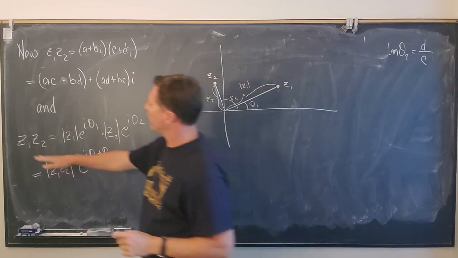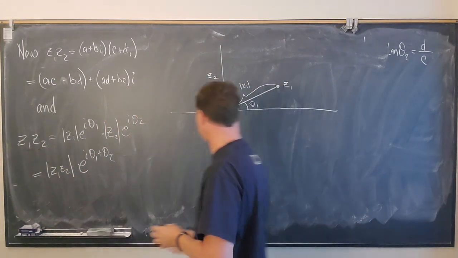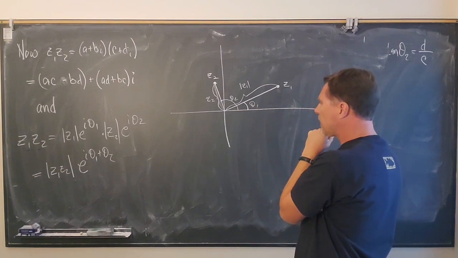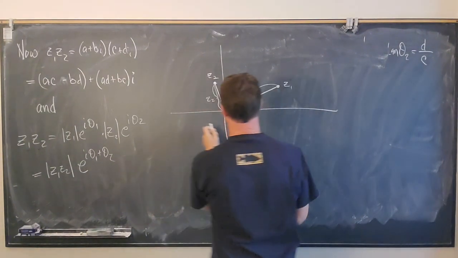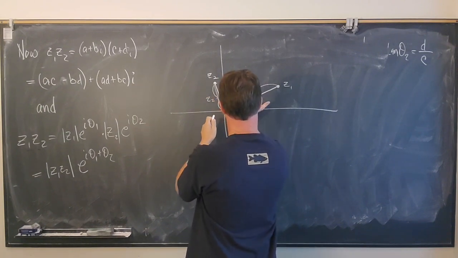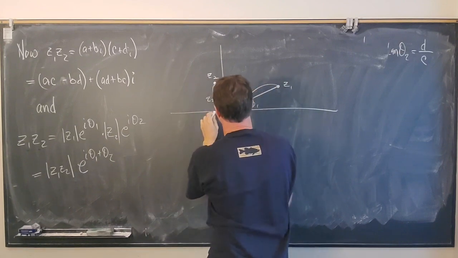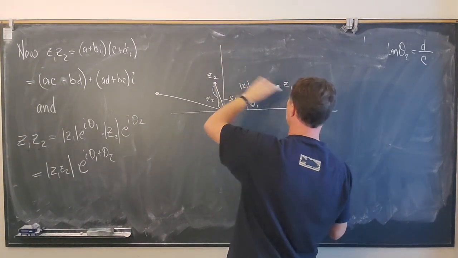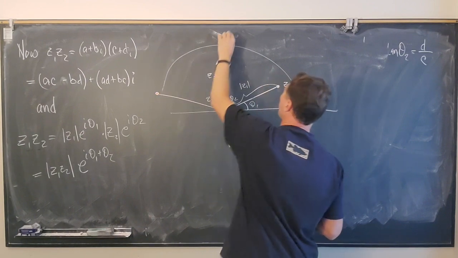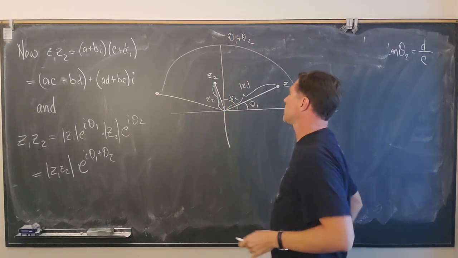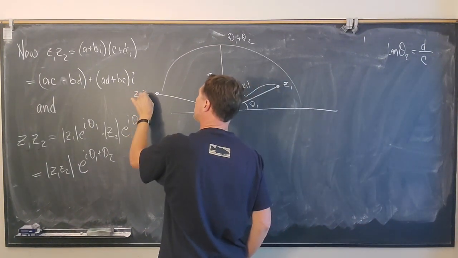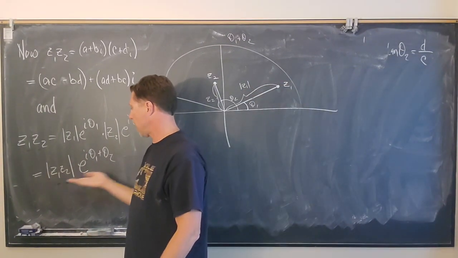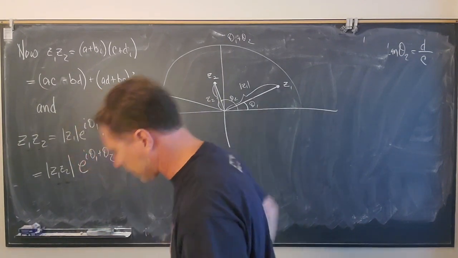And now notice what this tells us. When I multiply, first we multiply the moduli, and then we add the angles. So theta 1 plus theta 2 is going to give me, let's see, about like that. I don't want to crowd the drawing too much, but that angle right there is theta 1 plus theta 2. And so Z1 times Z2, the multiplication can be viewed this way: you multiply the moduli and you add the angles.